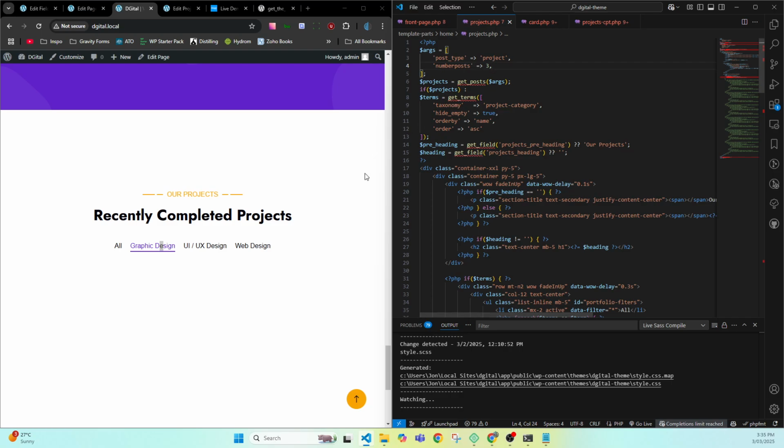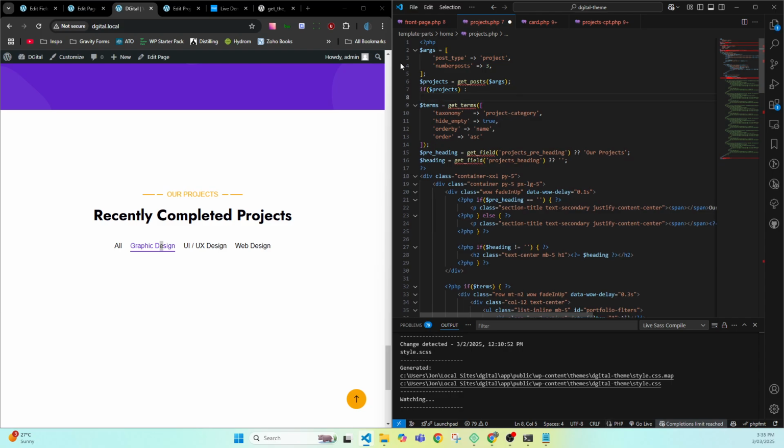So what I want to do for my terms is I want to add a filter. I want to get all the IDs for these projects and set them as object IDs in my terms. Alright, so we're going to use a WordPress function called WP list pluck. So I'm going to go project IDs because that's what I'm returning.